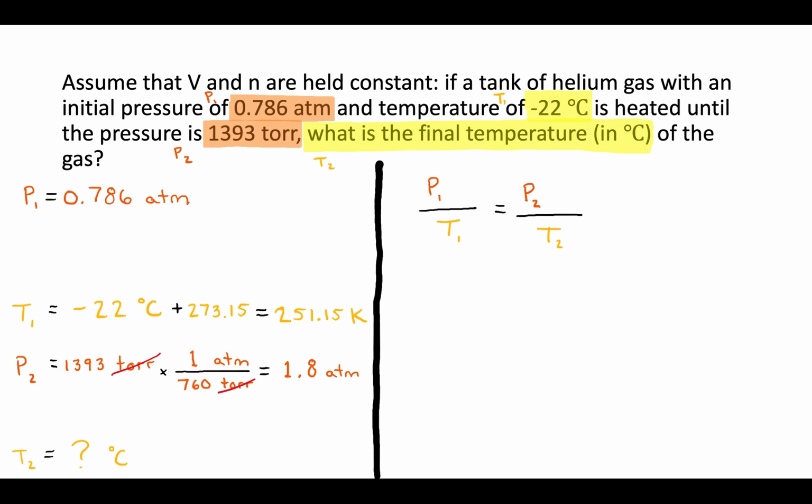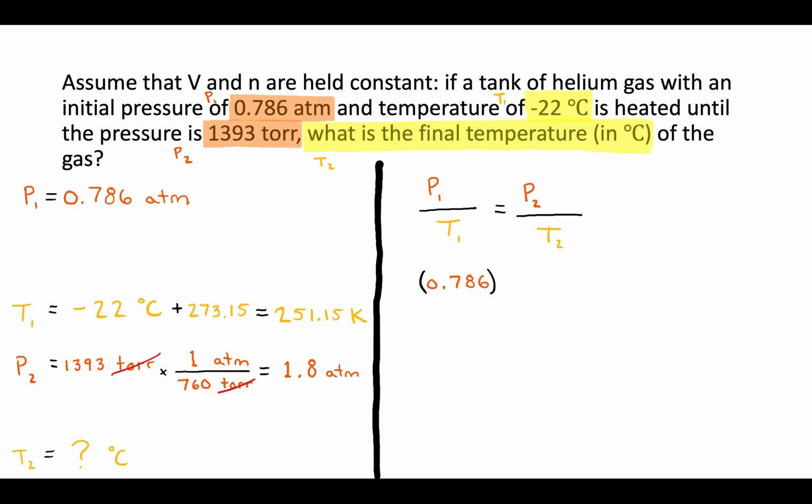Alright, so those are our numbers. Now I know Kelvin here doesn't match degrees Celsius. What that means is, once we plug these in, we're going to get an answer for T2, but it's going to be in Kelvin, because that's what we plugged in. And we'll have to convert back to Celsius once we have the number. Alright, so let's plug these numbers in.